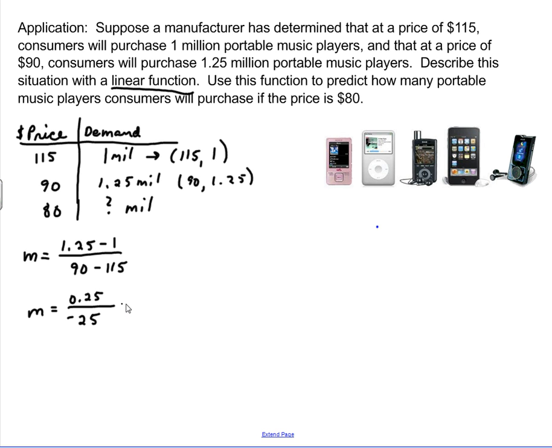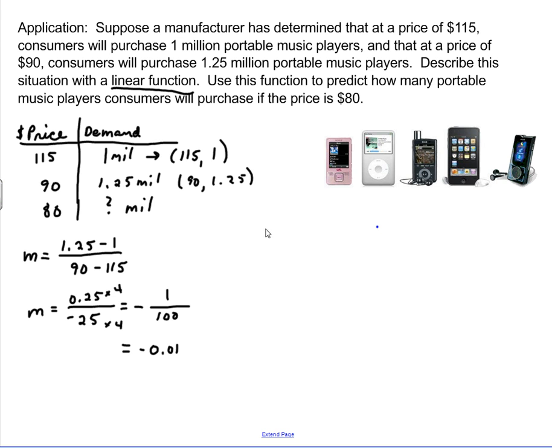Well, if we want a decimal, which we probably should in this case, we're going to have to change things a little bit. And that means we're going to get a negative number, first of all. But secondly, what do we multiply by 25 to give us 100? Right? Because if we want a decimal, we want something over 10 or 100. Well, to get 100, we have to multiply by 4. So that means we're going to have to multiply this by 4 as well. And if we take 0.25 times 4, we know we get 1. So we multiply the numerator and denominator by the same number, and we get negative 1/100th. And as a decimal, we know that to be negative 0.01.